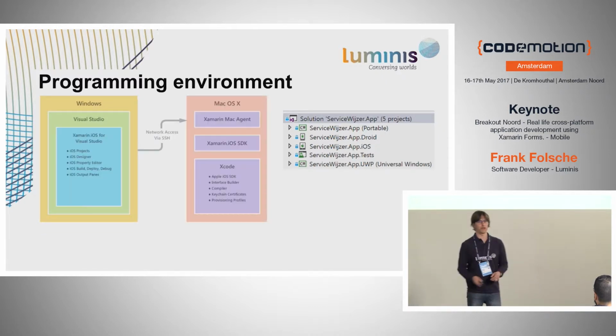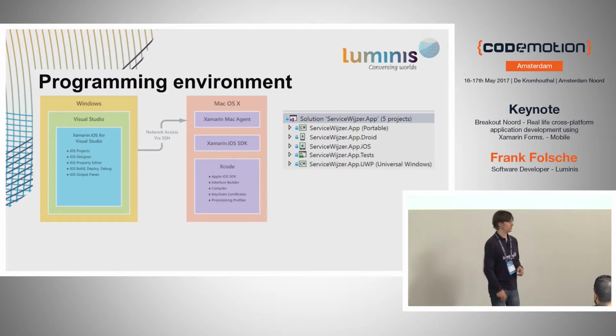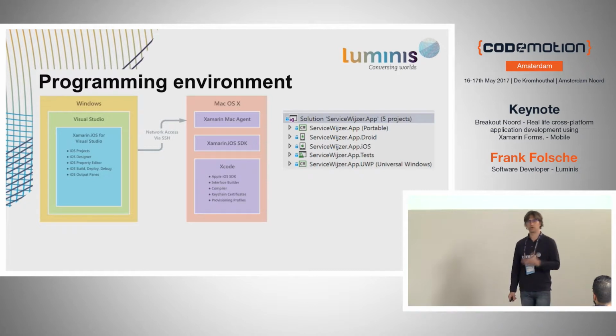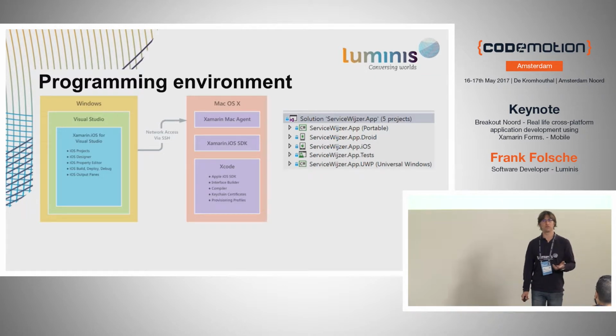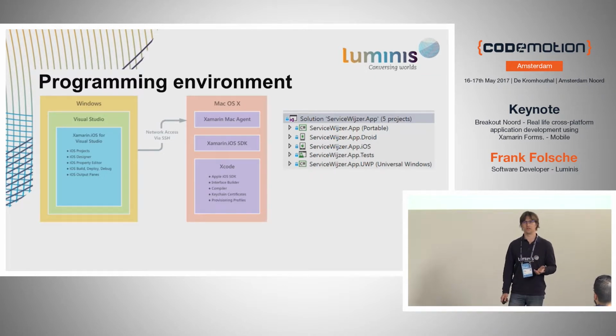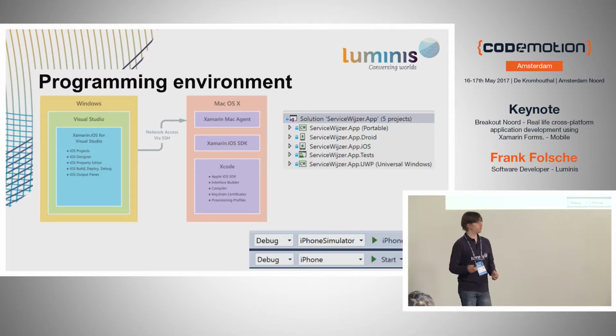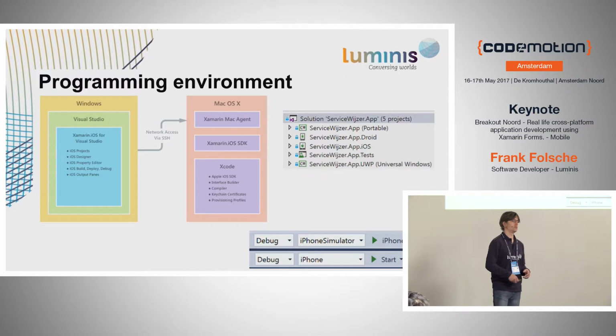Okay, back to the iOS story. How are you going to run iOS on a Windows machine? Well, you can't build iOS on a Windows machine. You need a Mac. So in my office, I have a Mac Mini on my desk. And what Xamarin actually does is create an SSH connection to that Mac and build the application there. That's also where the emulator is running and where you will have your devices connected when you want to debug on a specific device. So when you press play in your solution, this will start a simulator on the Mac, and you can just debug in Windows, but the application is actually going through all the steps on the macOS machine.